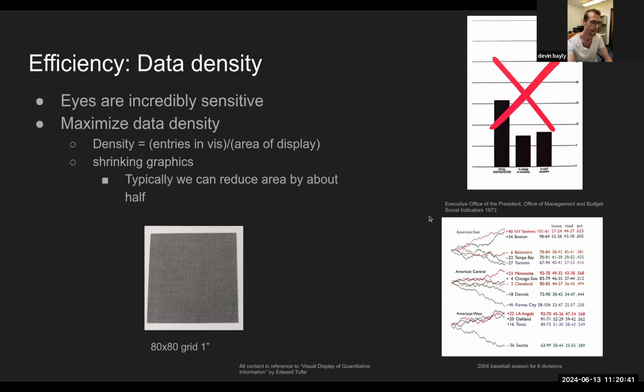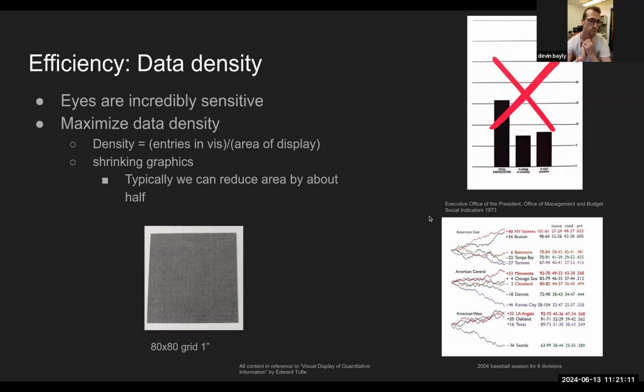But that square down at the bottom is an 80 by 80 grid, and it takes up about 1 inch in the textbook that I took a photo of. So of course it's maybe bigger than 1 inch, depending on the size of the screen you're on right now. But the point that I'm making is, even though we can't read a number that's within each cell of that grid, we can tell that there is space in between these lines that are marking out the grid. That is incredible sensitivity. So let's make use of that.